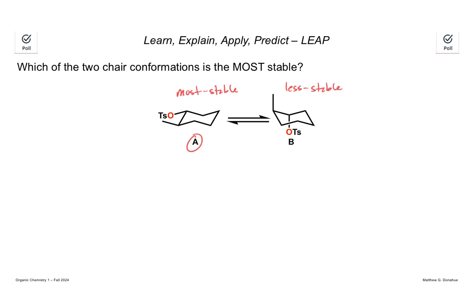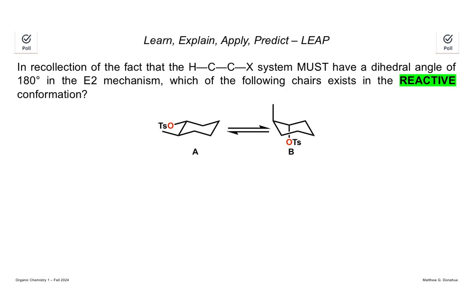And we said that things are less stable when they're axial. So again, when things go axial, we get these interactions, which we called 1,3 diaxial interactions. So as shown, that methyl group is bumping into those hydrogens, and that makes the ring want to flip back to A. So I'm going to call this A as the ground state, and then B as the reactive state.